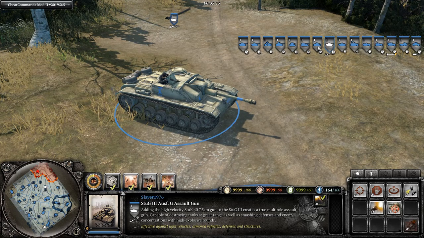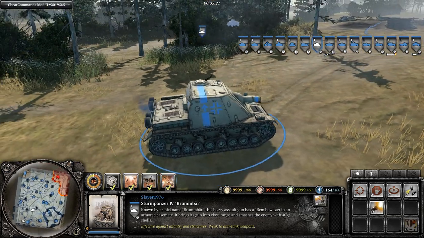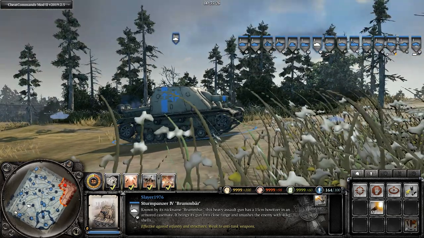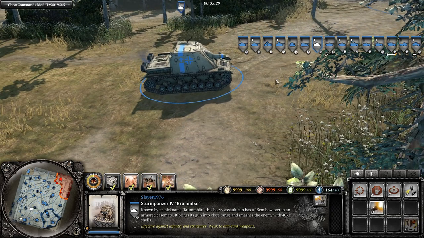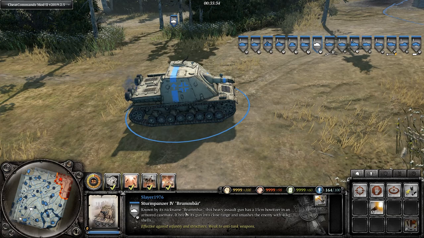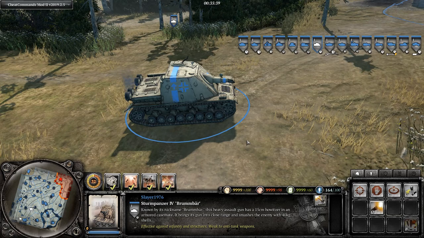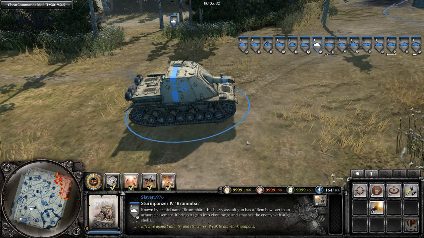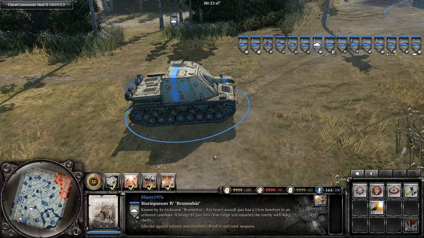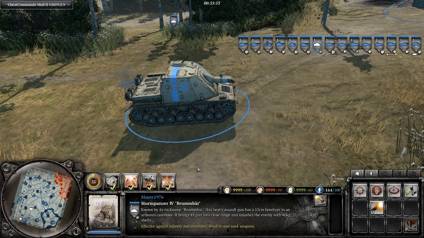Let's continue with the next vehicle on our list. It's the Sturmpanzer, and this Sturmpanzer is based on the chassis of the Panzer IV. That's why it's called Sturmpanzer IV. You can also see that it has a nickname, Brummbär, but that's not a nickname invented by the Germans. Instead, it was invented by the Allies. The Germans called this one the Stupa, which is very simple. It's an abbreviation of Sturmpanzer.